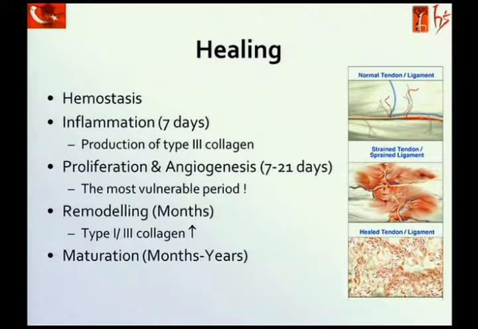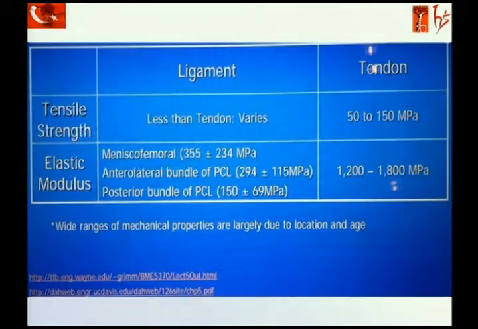Then after the maturation phase, in children this is the same tissue, but in the elderly this is scar tissue. For this, we try to give some regenerative elements to get native tissue, mostly in elderly persons. And on the other hand, the tensile strength and elastic modulus are important points.